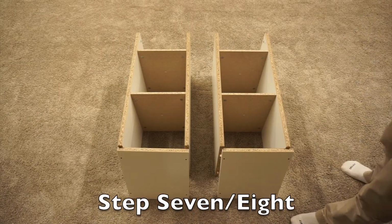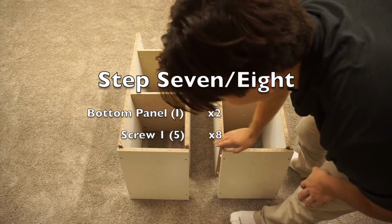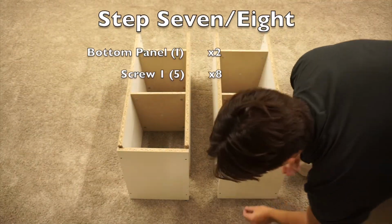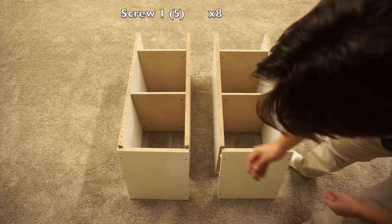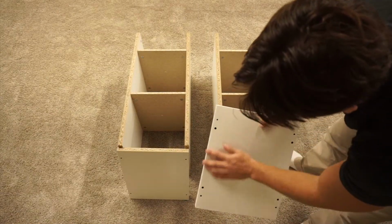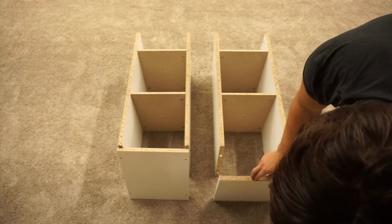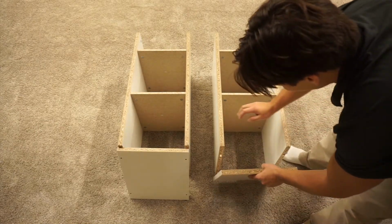Okay, for steps 7 and 8, we're going to grab those 2 assemblies we just made and our 2 I panels. And we also need 4 of our screw number 1s. So we're going to attach these I panels so that this side with the 8 holes is attaching to the unit. And we want to make sure that our unfinished edge is facing up.